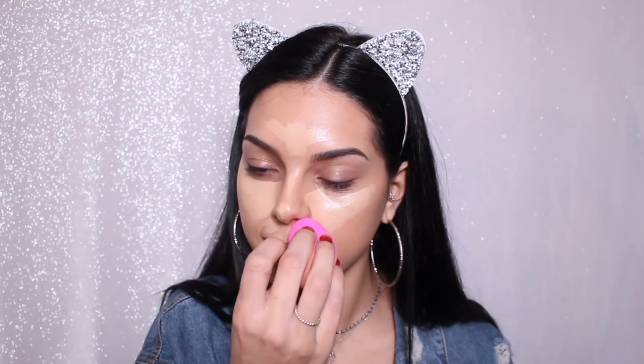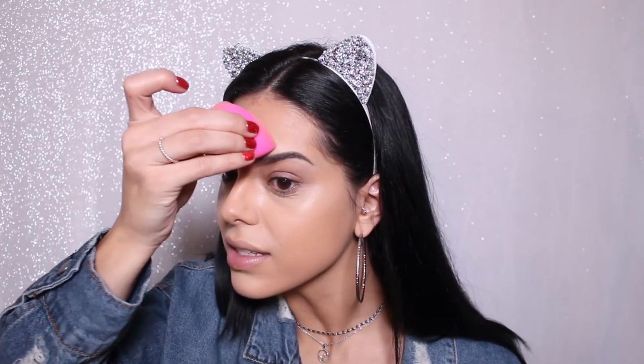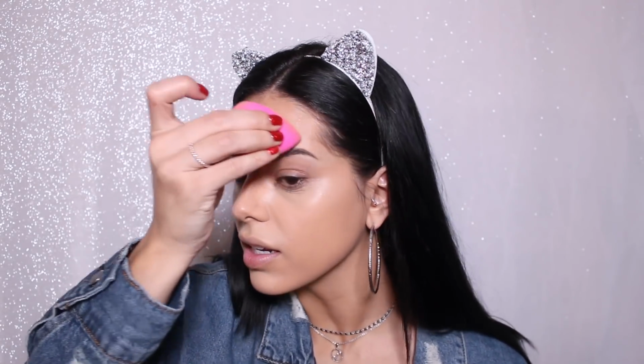and taking the Beauty Blender to blend that all out. And we're gonna see if this looks or feels any different than just the Tarte Shape Tape alone would. I might just love it in general because it's finally my color. Before, I would do the Tarte Shape Tape and then a lightening product on top of it, but now if I'm just mixing it in, this might look way better. And it seems to be sitting really nicely on top of the foundation, and that just blended out flawlessly. So I don't think that it has changed the formula of the Shape Tape at all.